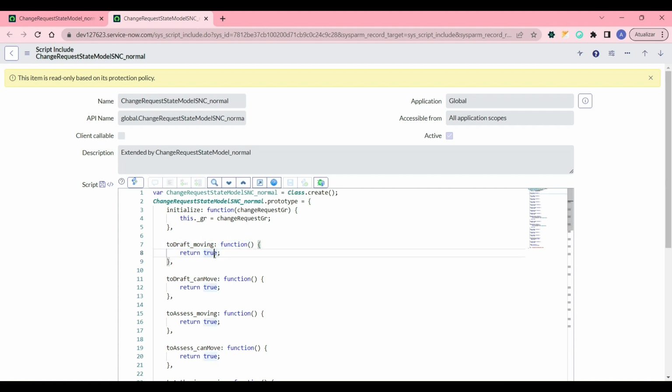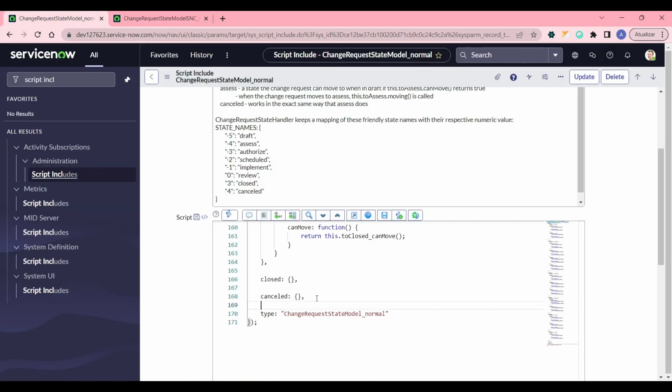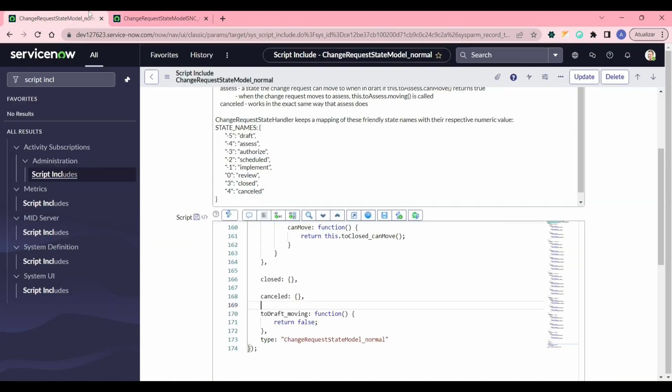In my use case, I need to return false. You could just replicate here and return false, basically. So all the functions that were using this will be overridden by this.